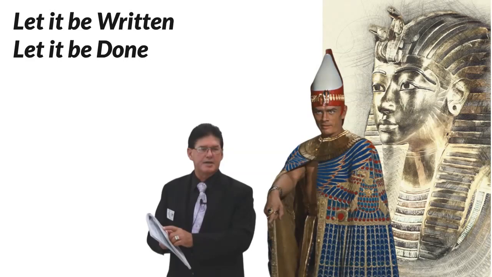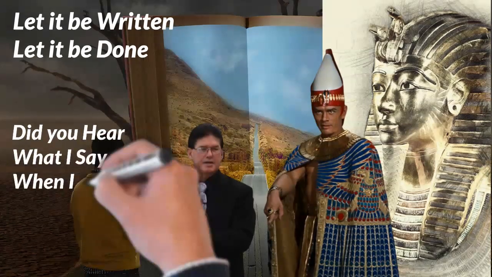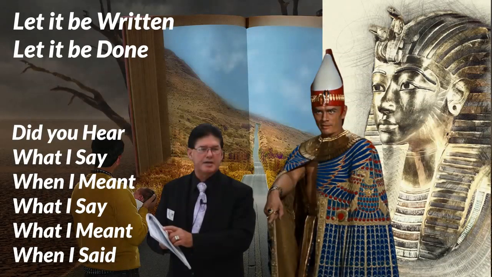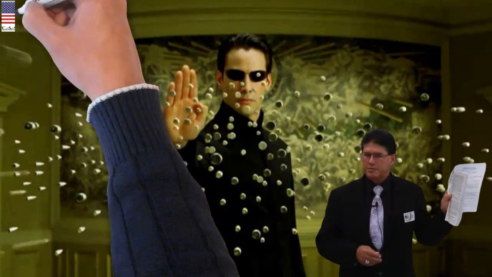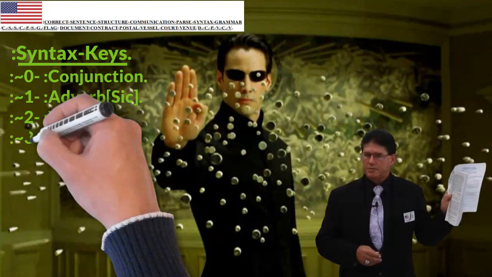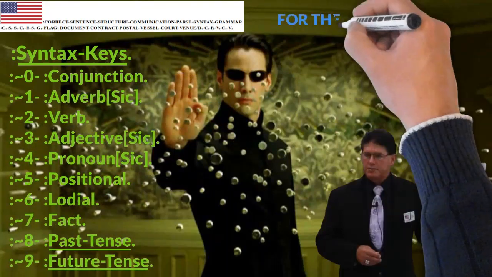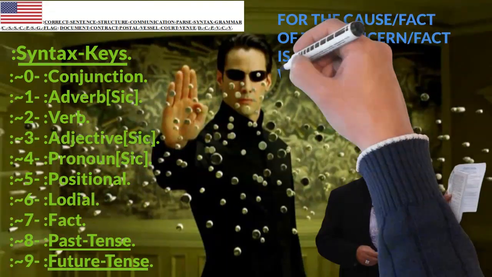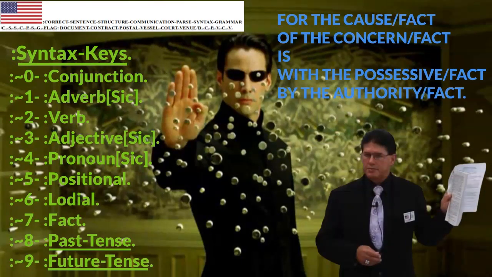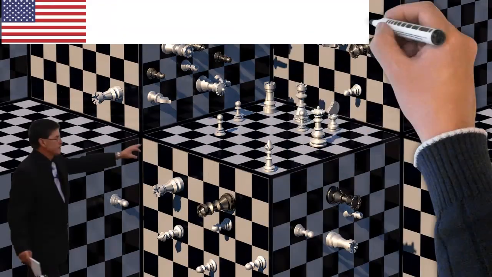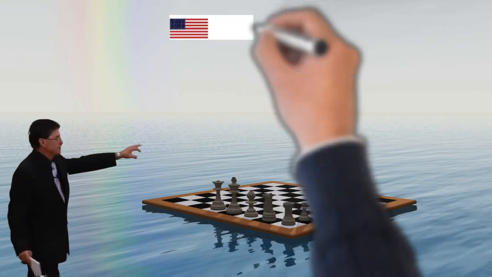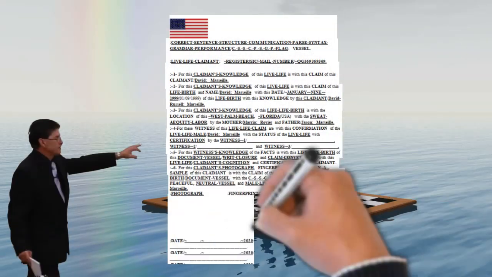There was a reason for that, because oral contracts cannot be seen or proven. Did you hear what I said, what I meant, what I said, when I said, what I meant, what I said? If you don't see it written, you can't prove it. Your correct sentence structure, communication, syntax, balance of the order of operations of cause and effect, a verb of thinking, a possessive of with, and an authorization of by the, gives you an order of operations for every sentence that follows the rules of the operations of a court. So every single sentence is its own independent court as you make an argument.